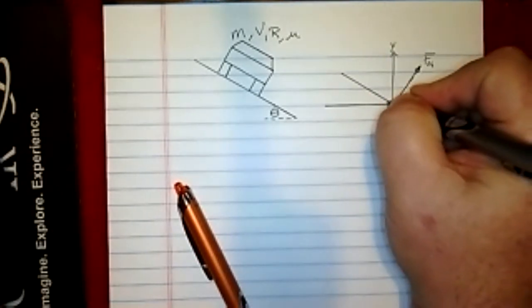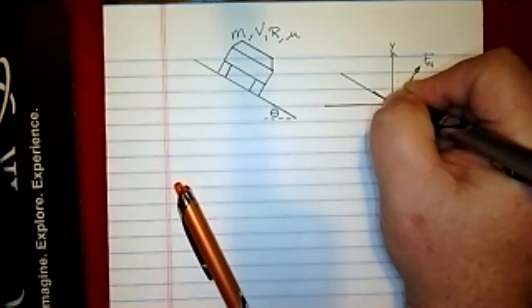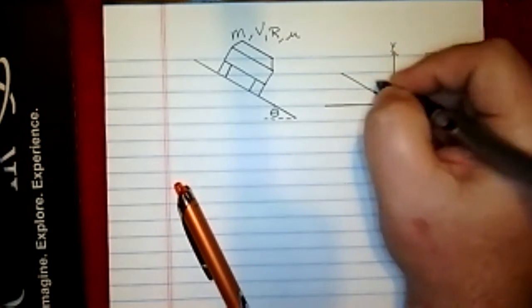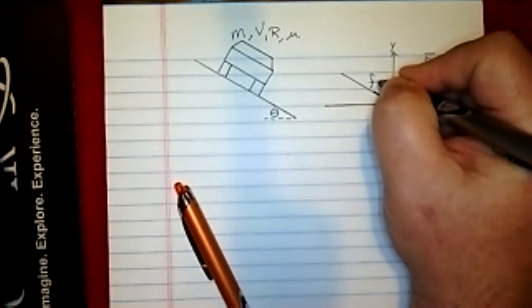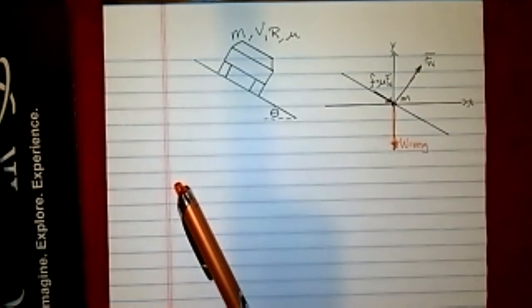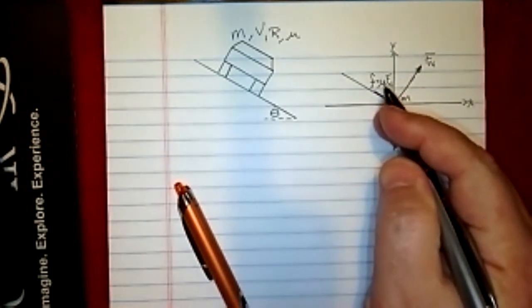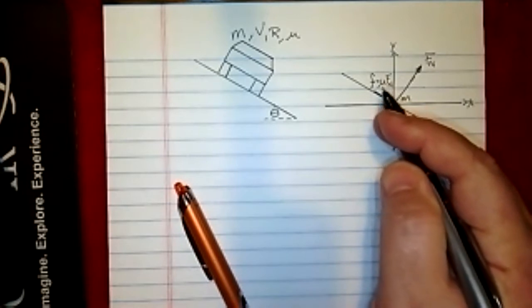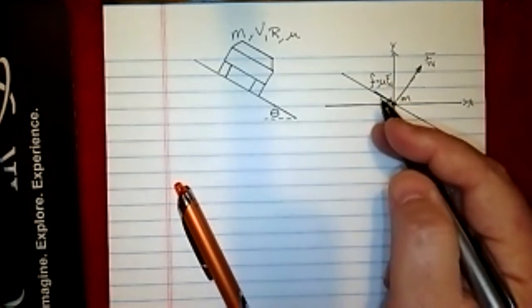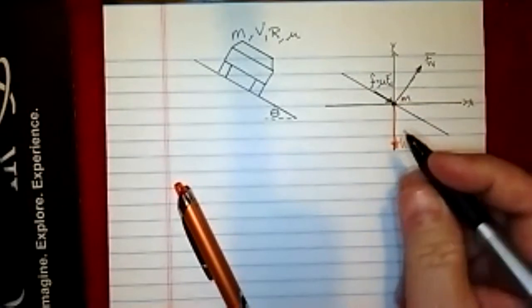Similarly, I'm going to say that there's a friction force acting to help push the vehicle around the curve a little bit, and that's the friction force, which is mu times F normal. So that's the actual friction force. Again, this allows me the freedom of using the static coefficient of friction for any two materials in contact, as well as the kinetic coefficient of friction for any two materials in contact.